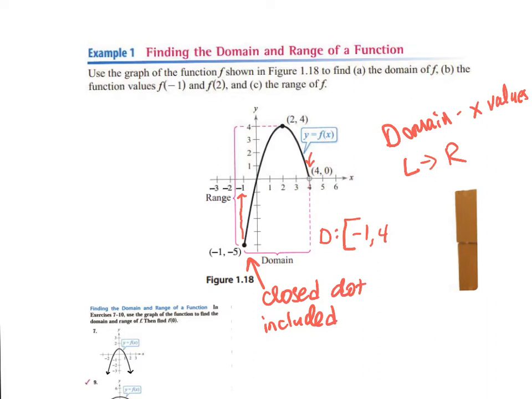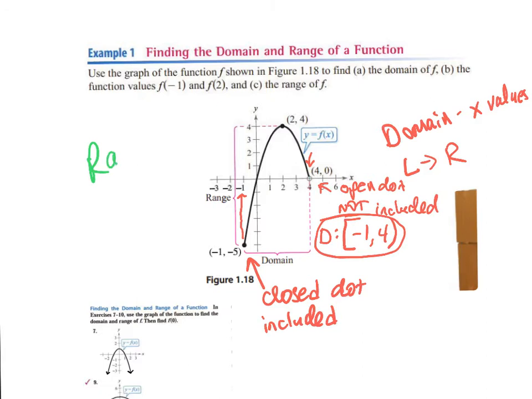On the right-hand side, over here, you see you have an open dot. If it's an open dot, that means not included. So that means every number along this x-axis from -1 all the way up to 3.999999999 works, but not 4. So 4 is not included, and when it is not included, we use a parenthesis. So your domain for this function would be -1 to 4, where -1 is included and 4 is not.